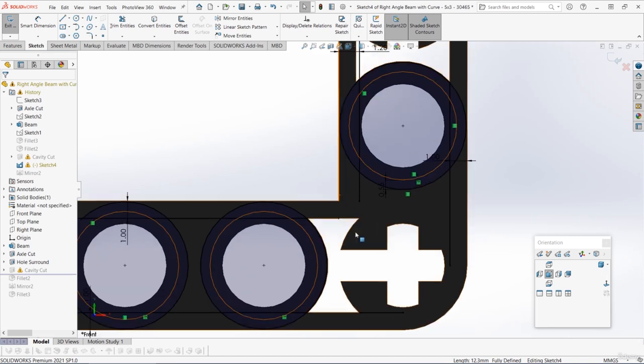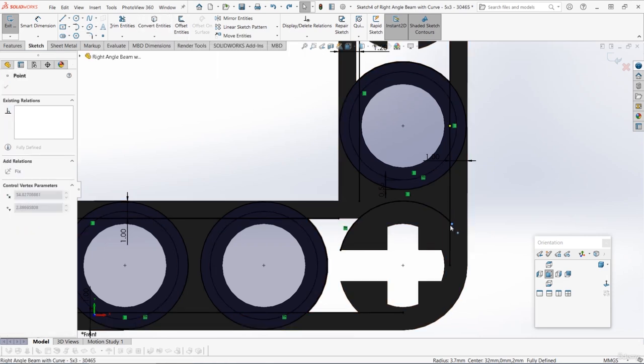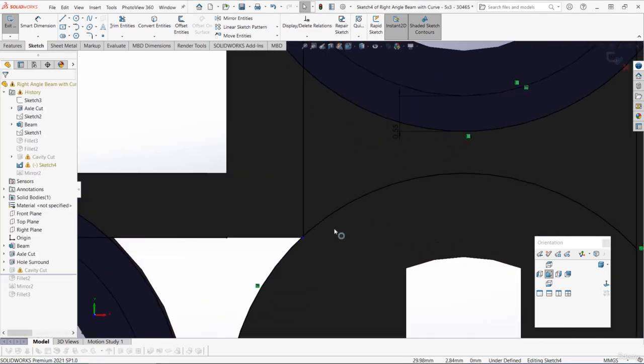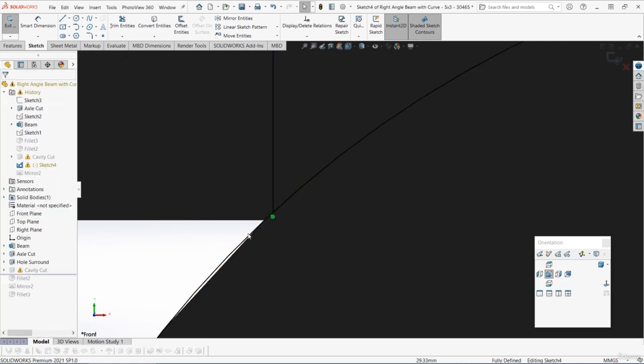Then let's zoom in. Let's select this curved edge and convert it. And then just drag the edge of that curve around until it touches this other straight line, something like this. Then also drag down the straight line on the left so it touches that new curve. You might have to zoom in to get this exactly right. So the end of the vertical line should be exactly touching that curved line.